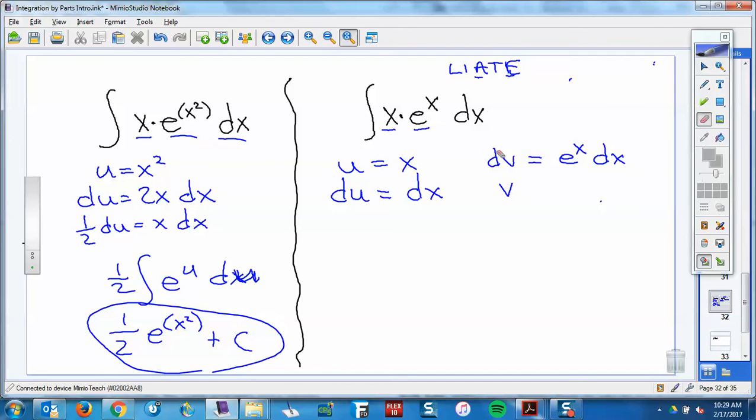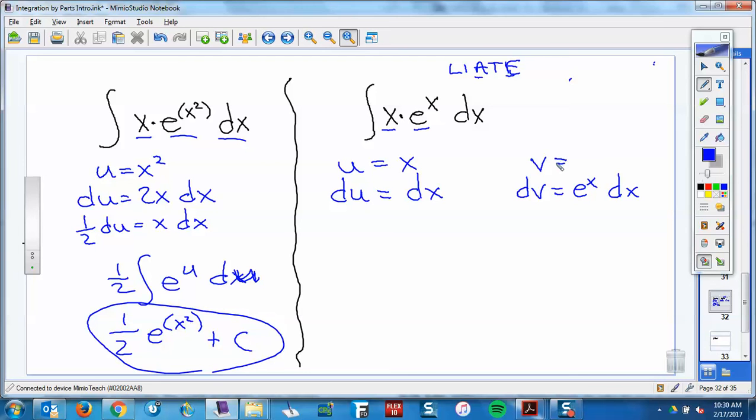Now somebody last year, I did this for 20 years and it never came up, but somebody said they would rather write the dv down here, because it felt more like an antiderivative when you went up. Because like our chart, we go f, f prime, f double prime, and if you go up, it's antiderivative. Never dawned on me that that would even be something they would think about, but it kind of makes sense. So when they wrote theirs down, they always wrote u here, and then they wrote dv down here. So I don't care. It doesn't matter. We've got to have all four of them here.